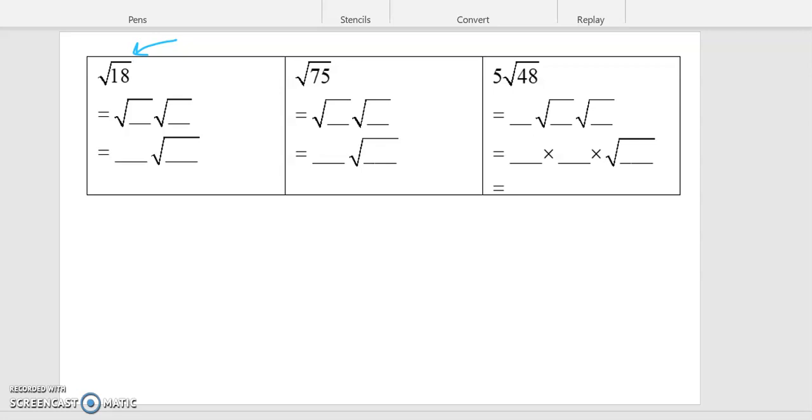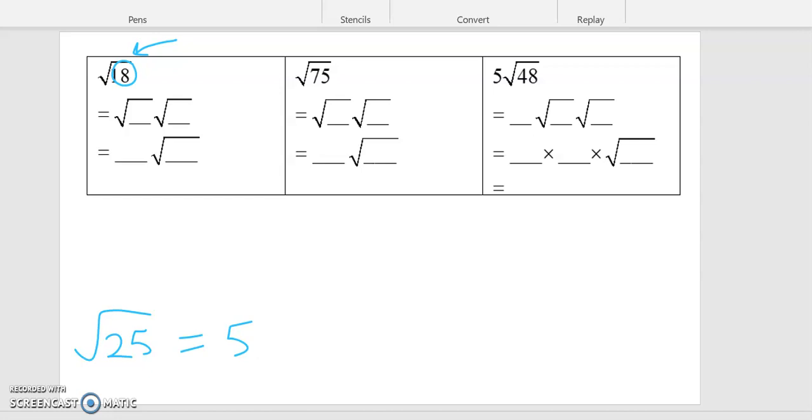Not like, say, the square root of 25, where I know that 5 times 5 is 25, so the square root of 25 is 5. So these numbers we deal with slightly differently. To reduce a surd, so this is what the question will say, either reduce or simplify, you need to think of a square number that goes into 18.